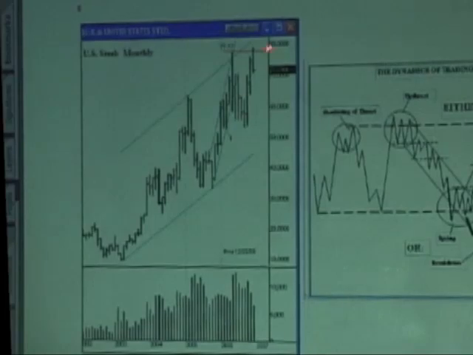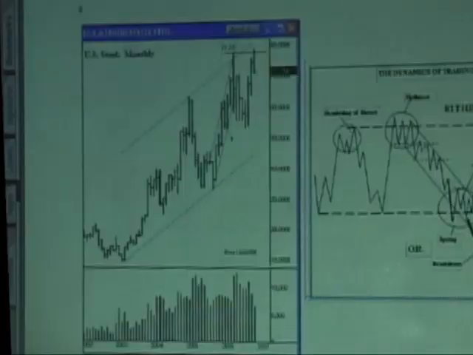Now I have this plotted through December 22nd when I prepared this presentation. And you see that in the month of December 2006, the market has rallied above the top of a resistance line and turned down, suggesting a possible upthrust, suggesting that if one is long U.S. Steel, one might not want to be long anymore. You might not necessarily want to be short, but you certainly don't want to be long.